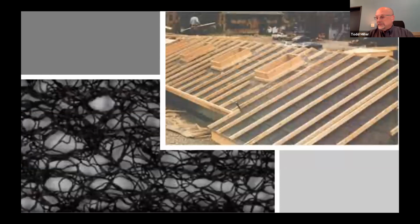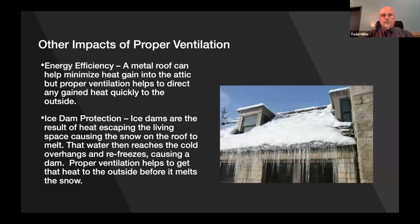The upper right is an image of a cold roof being built on a house. Interesting thing I want to point out here, if you look below the skylights, you see that they have left their sleepers open there. So they are venting, bringing air in at the bottom edge of that cold roof down at the fascia. If that air comes up and hits the skylight chase, it can then travel horizontally, laterally, to reach one of the vertical chambers again, and again be exhausted out at the ridge. So that's a cold roof assembly.